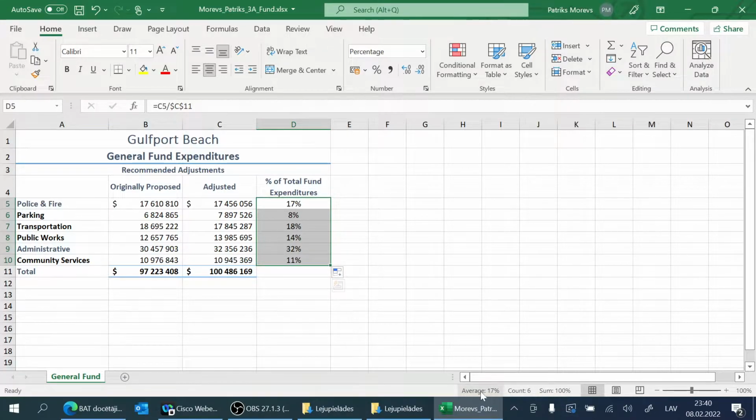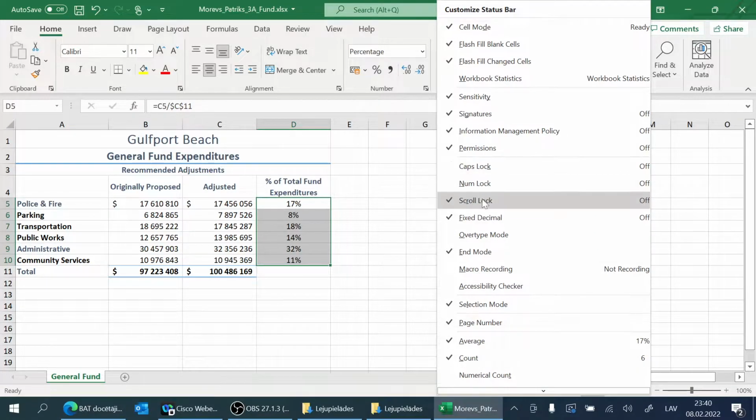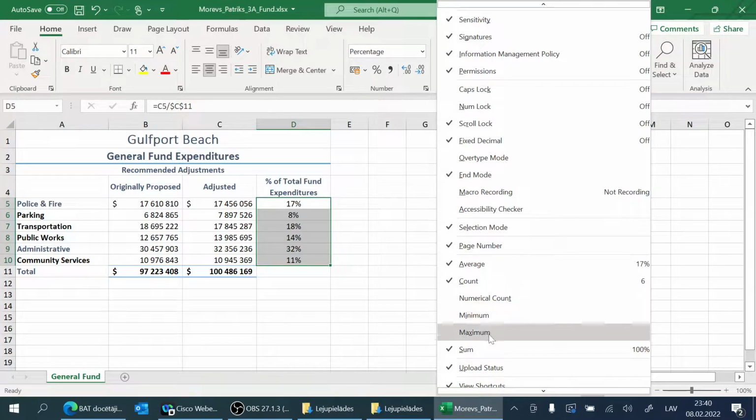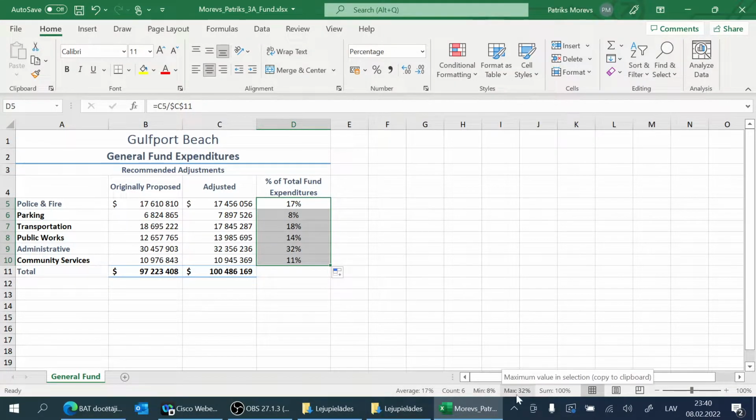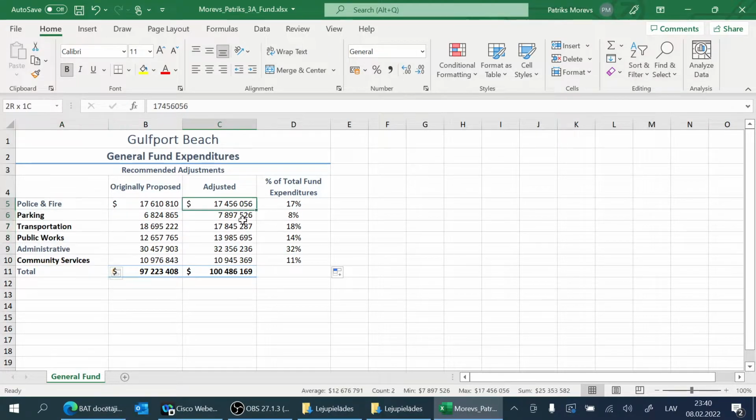And here, pay attention also, they add some different things. By the way, here you can activate other things as well, like count, minimum, maximum. If I want to say minimum or maximum, I will see also minimum and maximum values here. And what we're going to do, we have to create a diagram for this, but we don't want to show the numbers in a diagram. We just want to show the percentage, or no, let's just show the numbers. So we just have to select those guys and those guys.